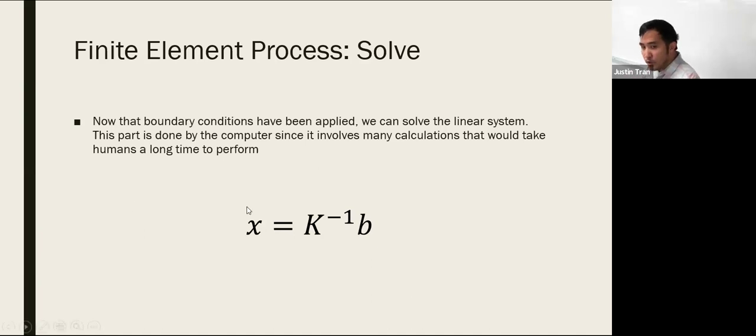We're going to be working with MATLAB a lot in this class. So you would basically just write one line of code and the computer will solve it for you, okay? So this is by far the easiest part of everything that we've done, even though it's technically the most demanding, but the computer handles most of that for us.